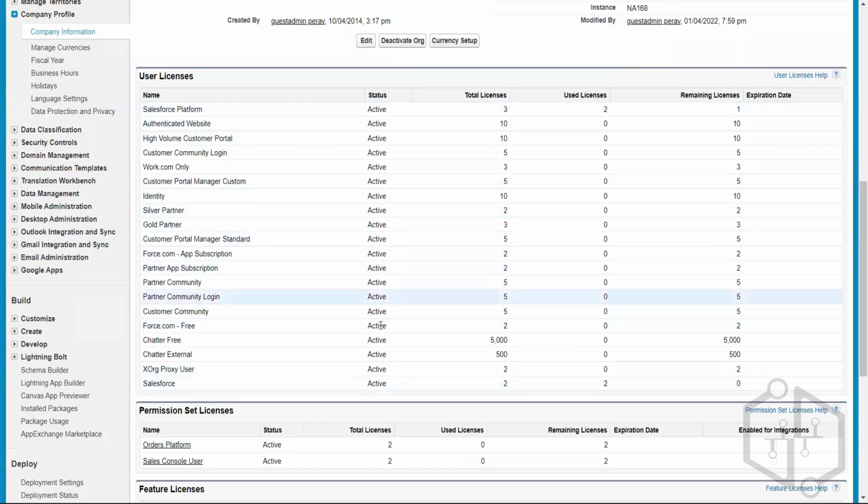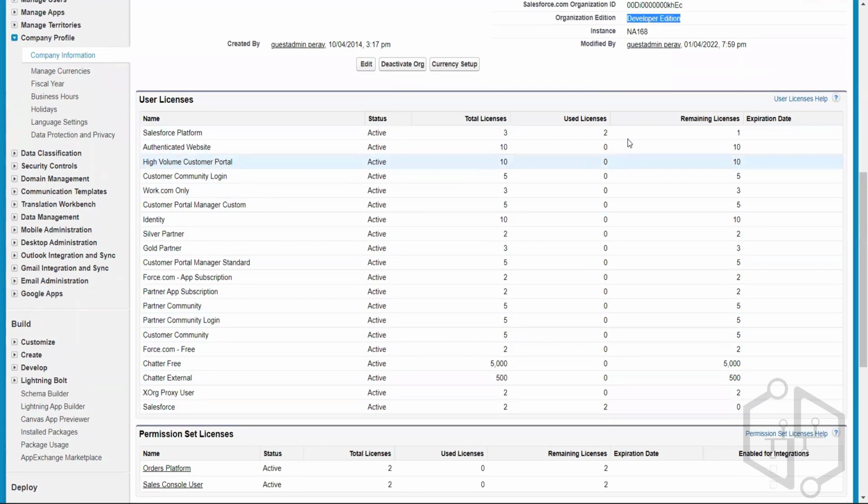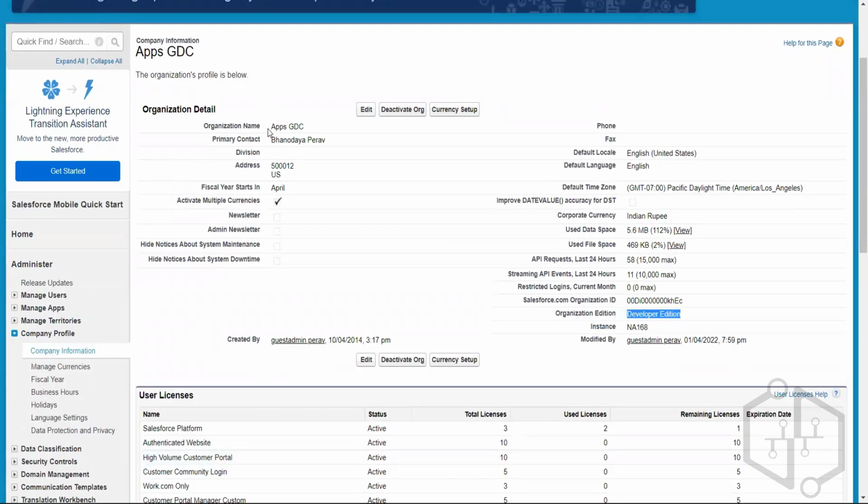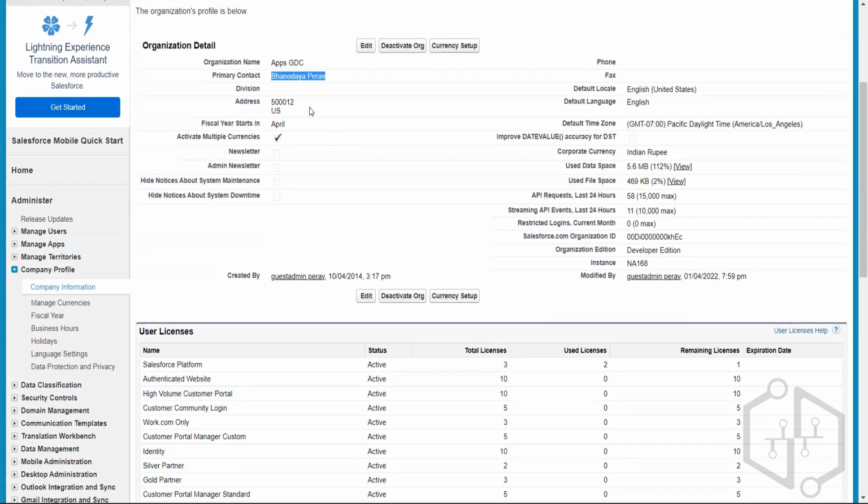So what is the status of this? Each and every user license will be provided here with total licenses, used licenses, remaining licenses, and expiration date. This is the organization name, and this is the primary contact, and where he has to come from, and the details of that. Everything is dependent on the company information.